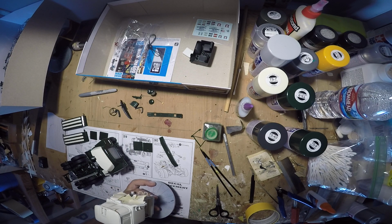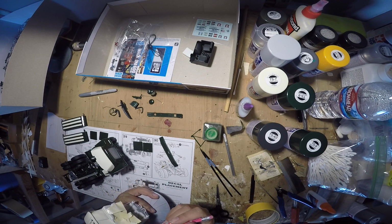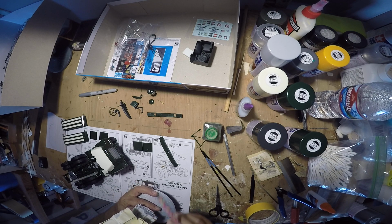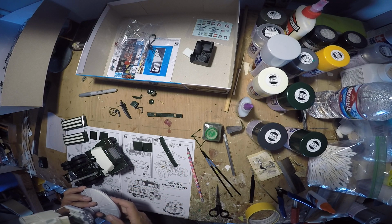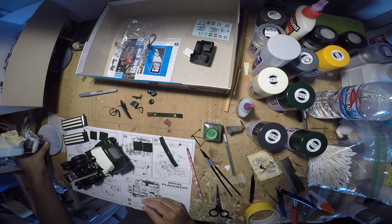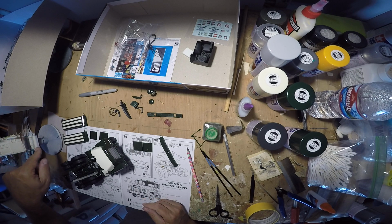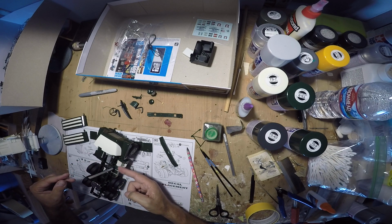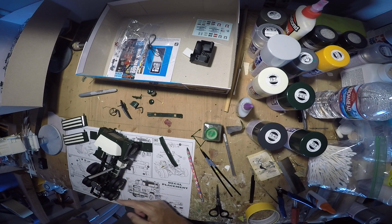I'm still debating whether or not maybe I'll make the cab roof green, just along the trim line here. Just paint the roof green. I might do that. I'm leaning towards doing that, but right now the initial plan was just to carry this green line, carry this line back, and then kind of do another cutout and around the back.